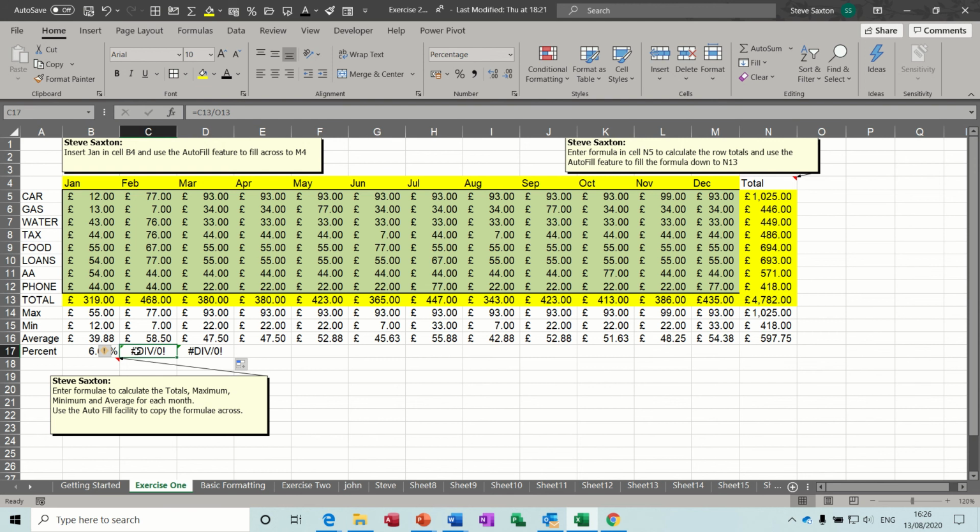Now, why is it coming up with div 0? If you click on this first div 0 and look at the formula, it says C13. Well, C13 is correct. That's the total for February. Divide by O13. O13 is blank. And then if I look at this div 0, it's going to say D13, which is correct, and P13, which is also blank. So it's basically moving along. So the formula there has one part of it in column B and one part of it in column N. So when I'm pulling it across, it's going column C, column O, column D, column P, and so on.